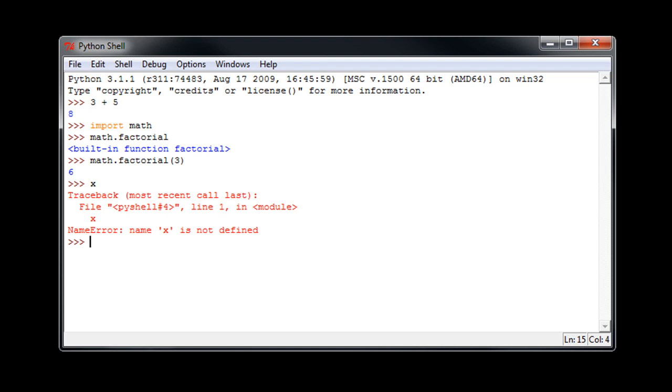Notice here in this interactive mode, when I wrote a line that triggered an exception, normally an exception that isn't caught in Python will basically abort your program, but here in the interactive mode, it simply just prints out the exception message and then lets you continue on to type more statements.